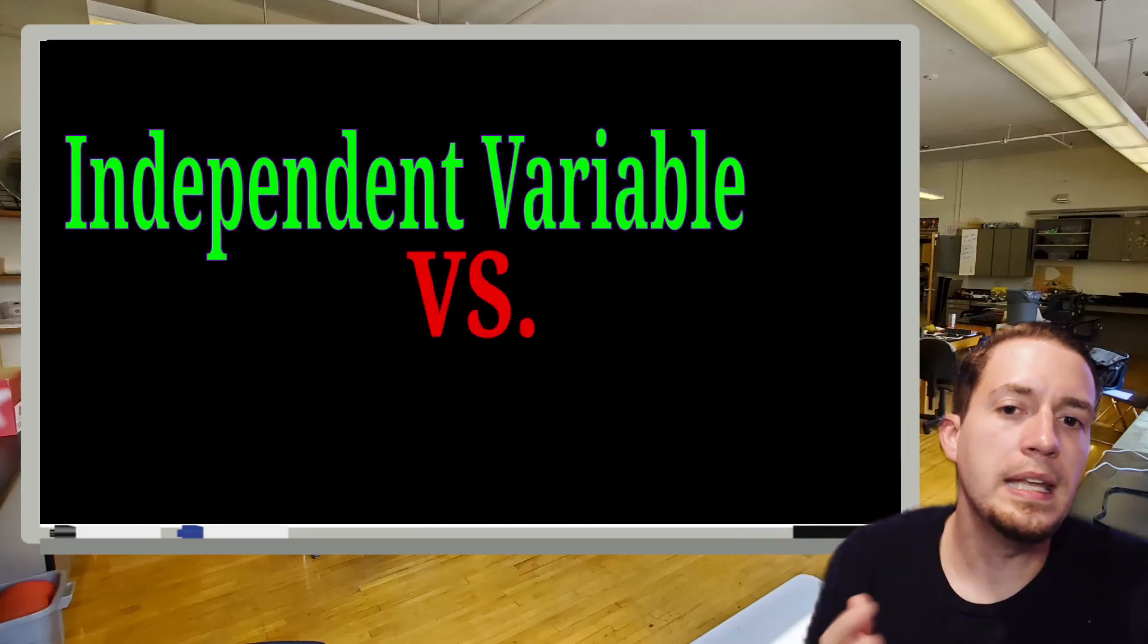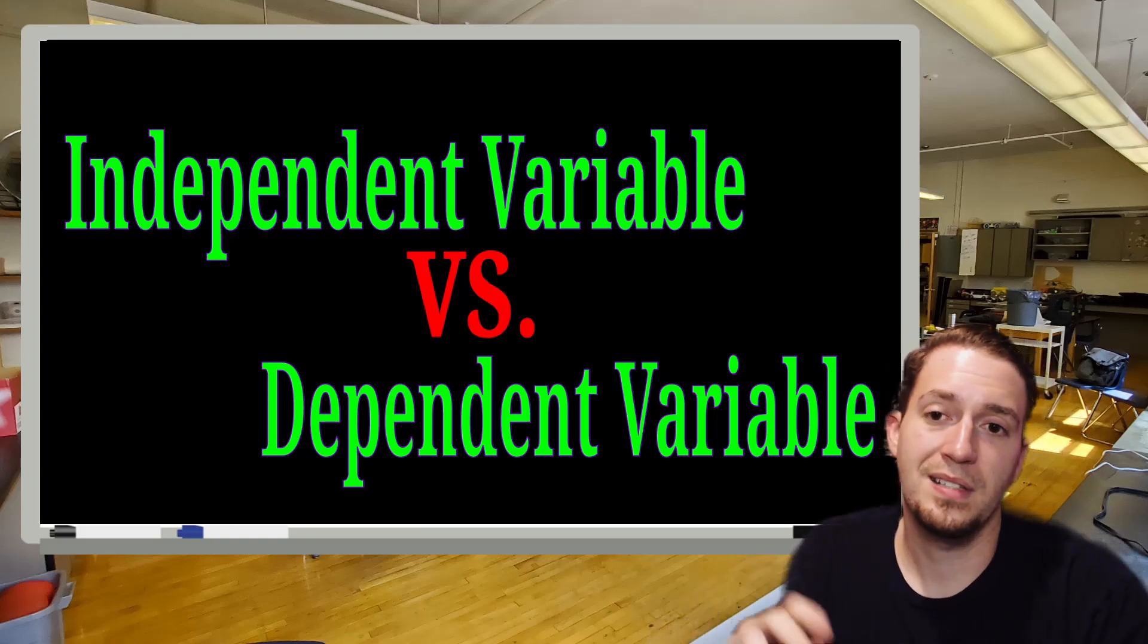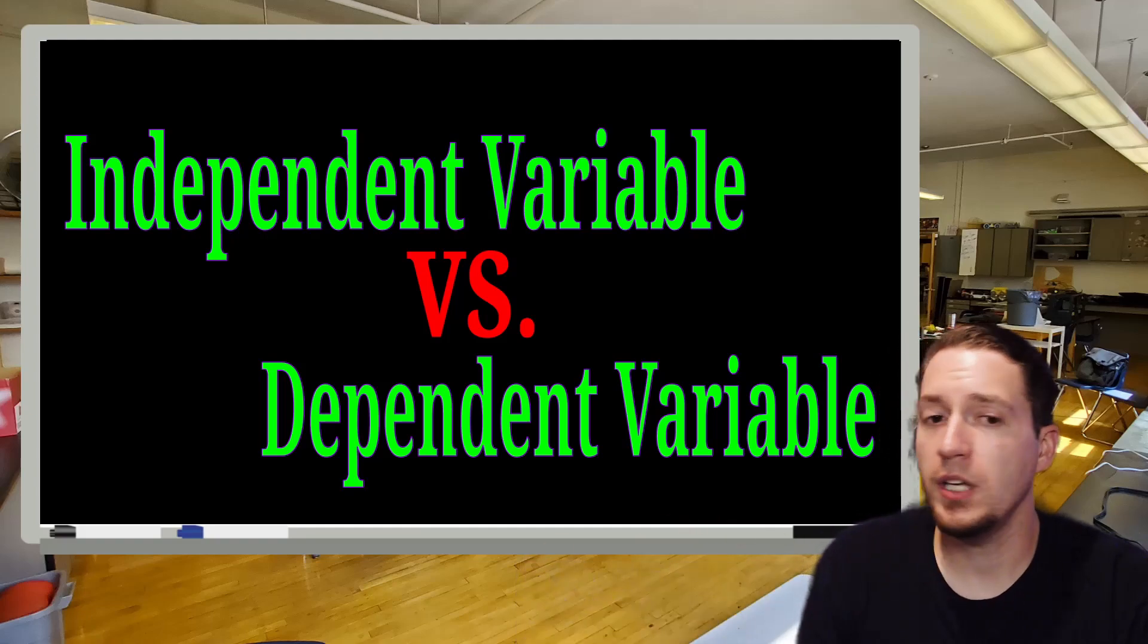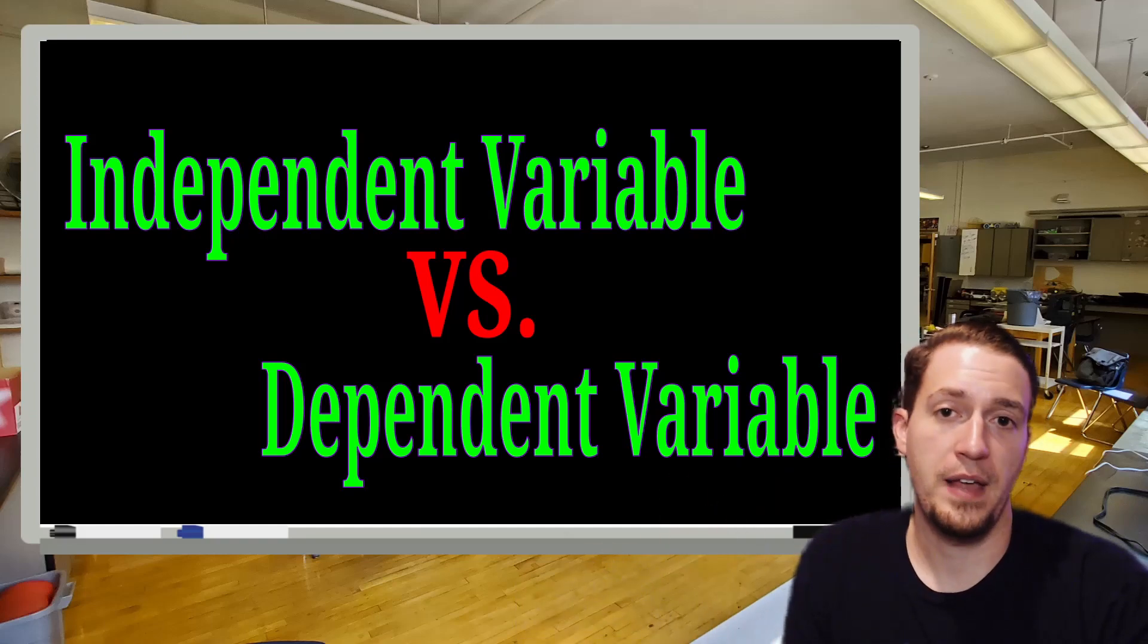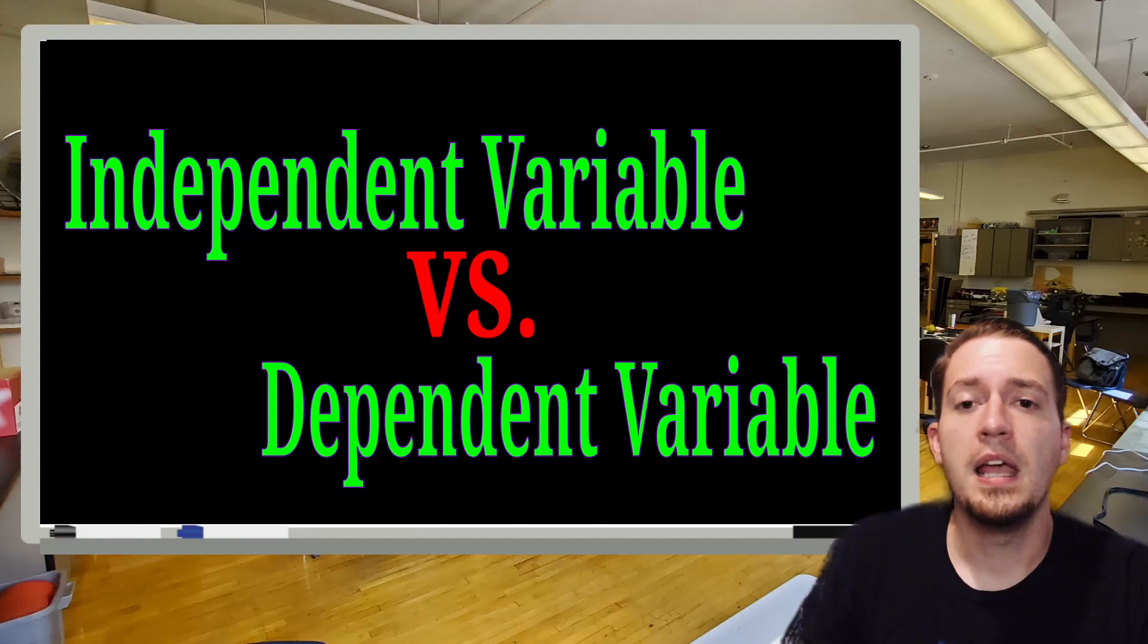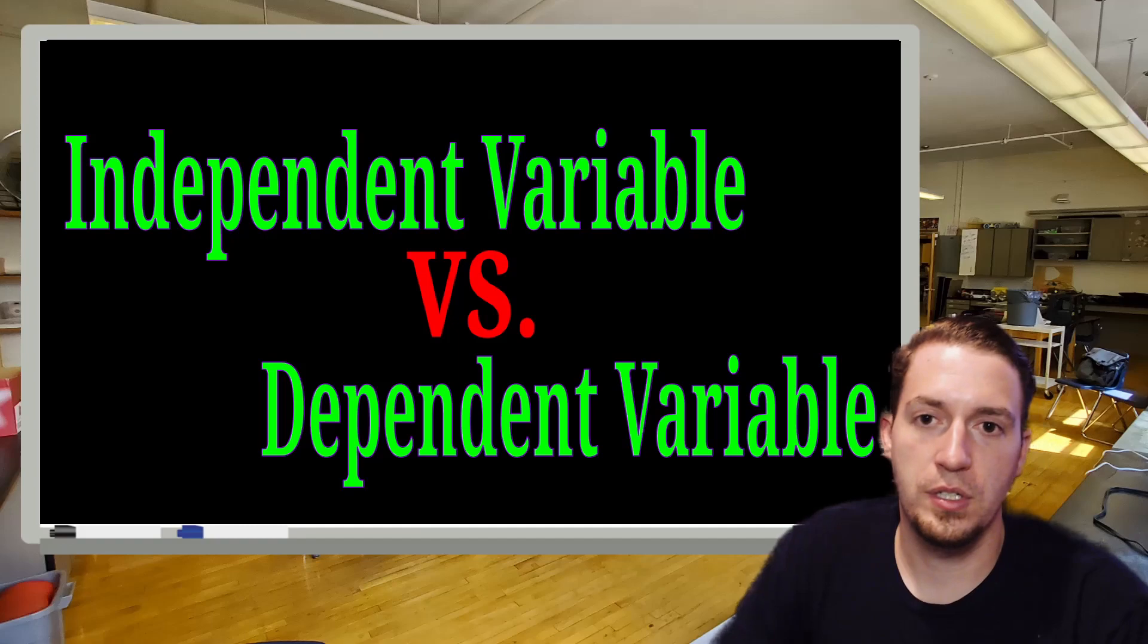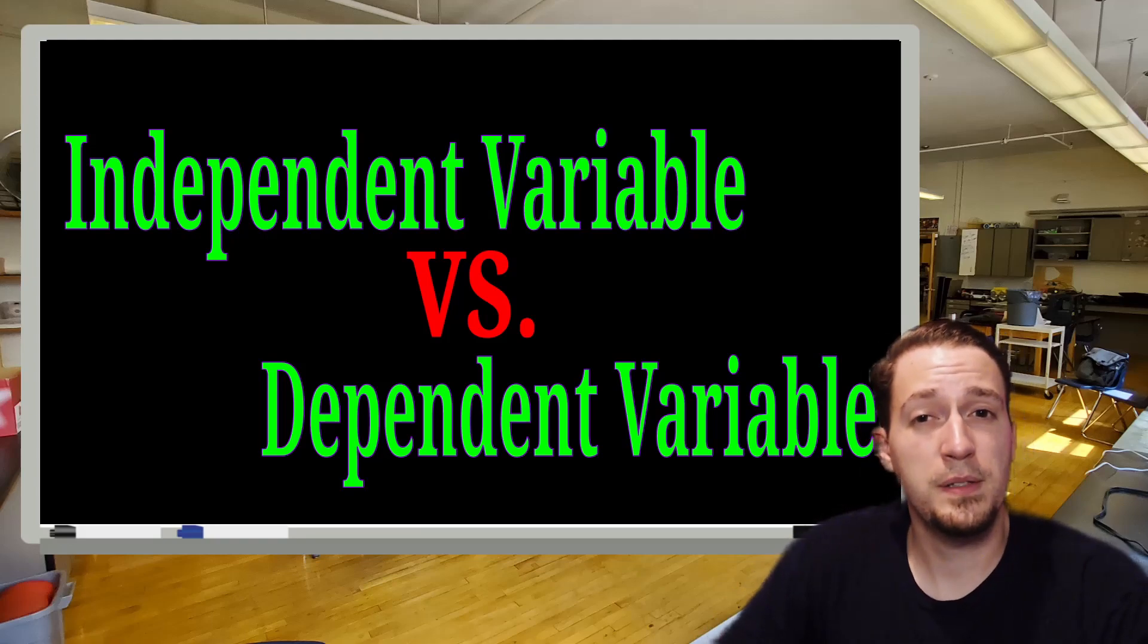Now, there are some terms that we use in science a lot, and they are the independent variable and the dependent variable. Now, I have no issue with these as terms, because they are quite important to us as scientists. But I do have an issue with them in terms of graphing. So let's go first, what they mean. The dependent variable depends on the independent variable. Typically, if you're performing an experiment, you are personally modifying the independent variable, and the dependent variable is changing because of that. That's normally the way it works. Now, there are some people who believe that one of these belongs on a certain axis, and the other one on the other axis. And I'm here to tell you, that's not true. What matters for us is that we analyze the data appropriately, regardless of which is on which axis.